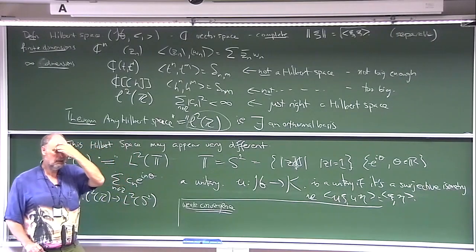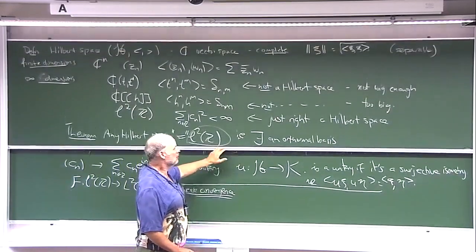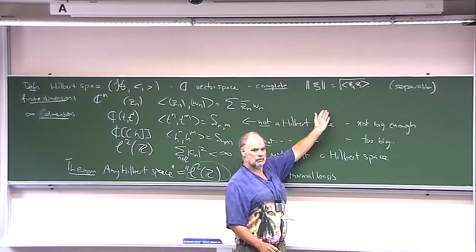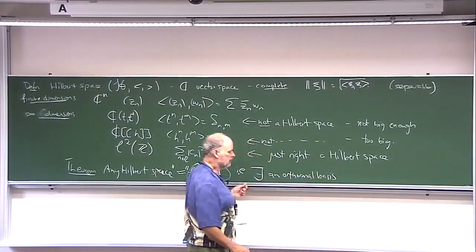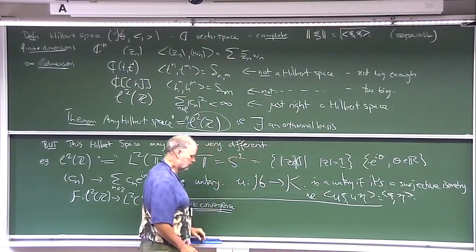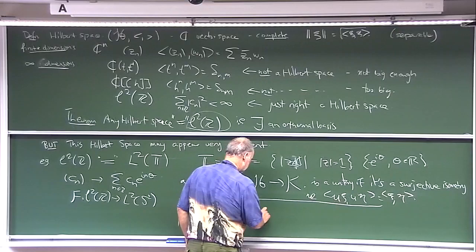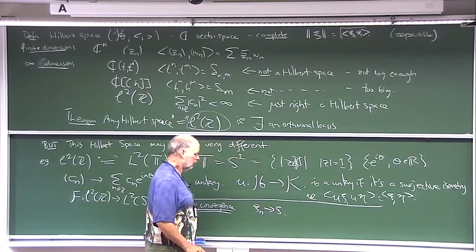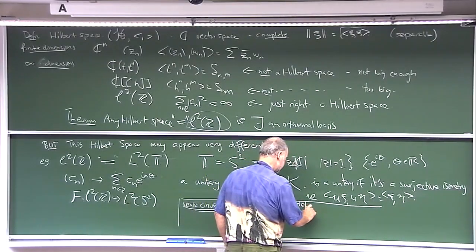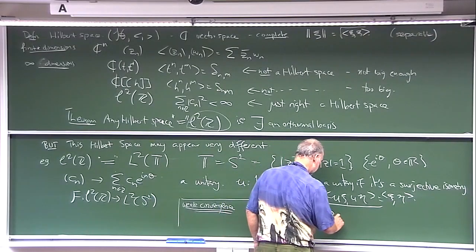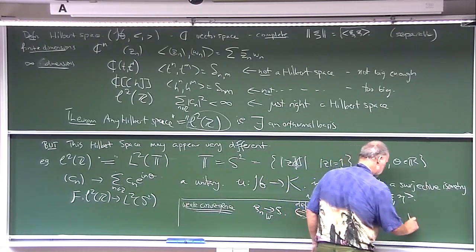Convergence in the Hilbert space simply means convergence with respect to this metric. A sequence of vectors converges to another one if the distance between them tends to 0. However, there's another important notion which we will see is quite significant: we say a sequence of vectors psi n tends to another vector psi weakly if the inner product of psi n with eta tends to the inner product of psi with eta, for every eta. This is weak convergence.